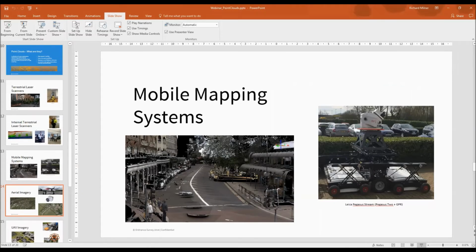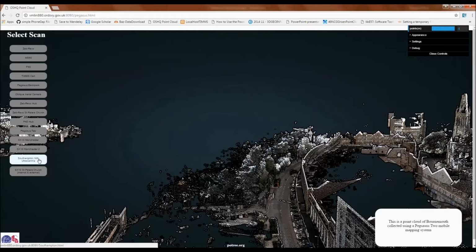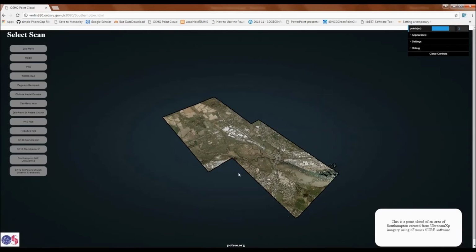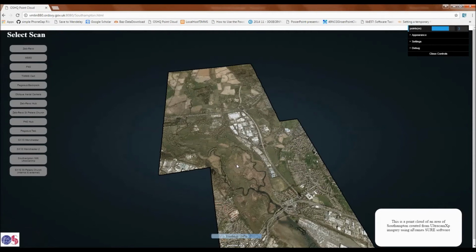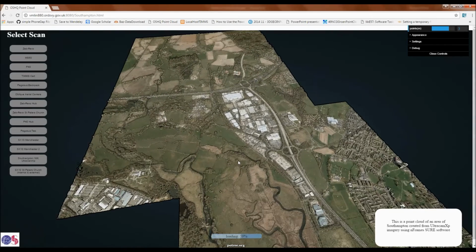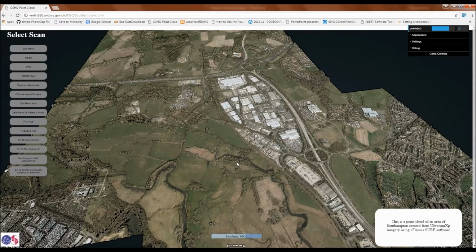Once again, I will attempt to show, I'll just give an overview from above. I won't zoom in to show too much detail, but you can see from here that this is an area of Southampton we've captured using the same approach as I mentioned a moment ago. And this is billions of points here, and it can show clearly individual buildings and features covering large areas. So this could be really well used with a mobile mapping system that can only see along road corridors but can't see the tops of buildings. By combining these two data sets, you can get a much more improved quality of data.